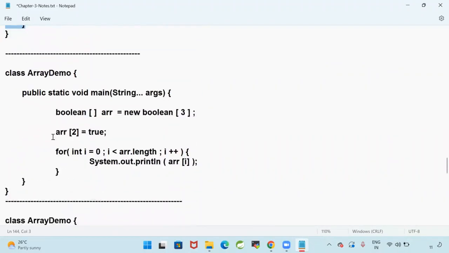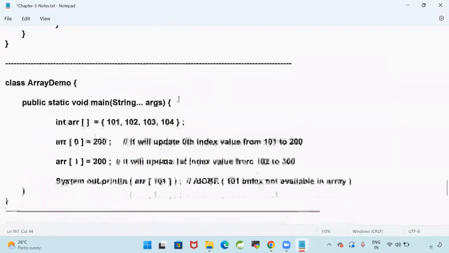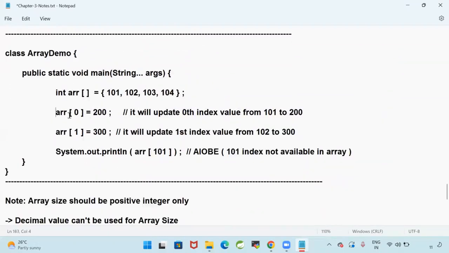And we have seen we are able to create an array of boolean type, and we are able to create the array in a single line. Can I directly create an array like this? Yes, this is also valid. And we are able to see how to update the array value based on index.